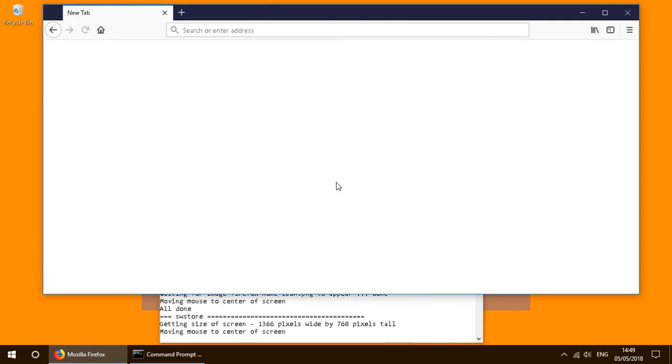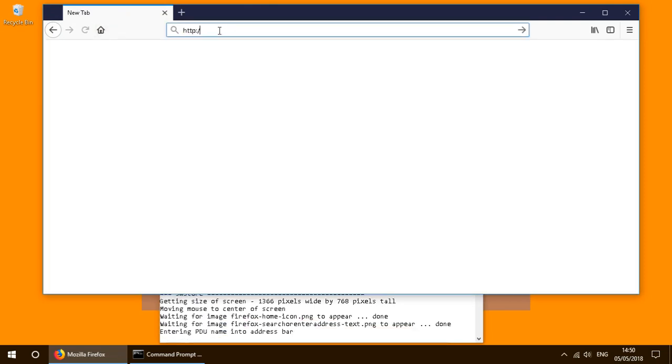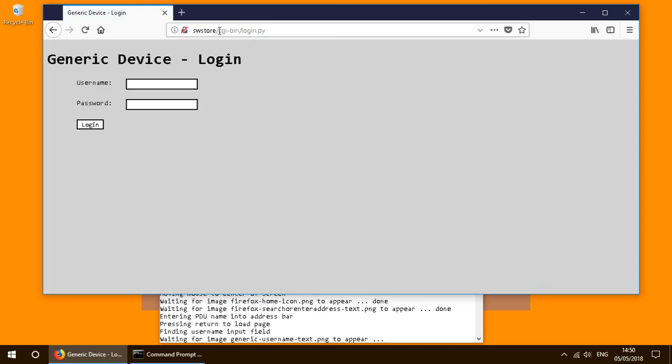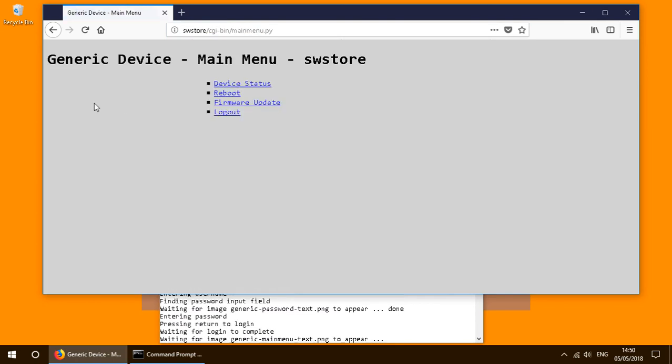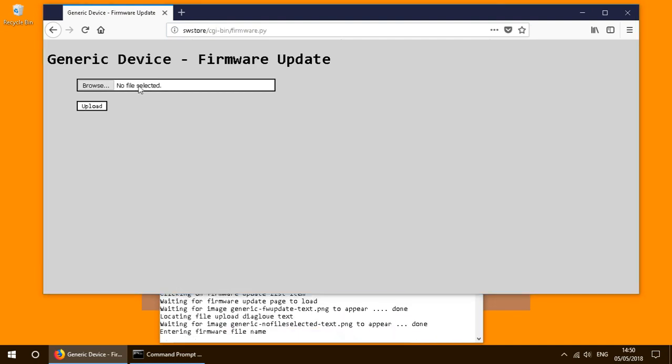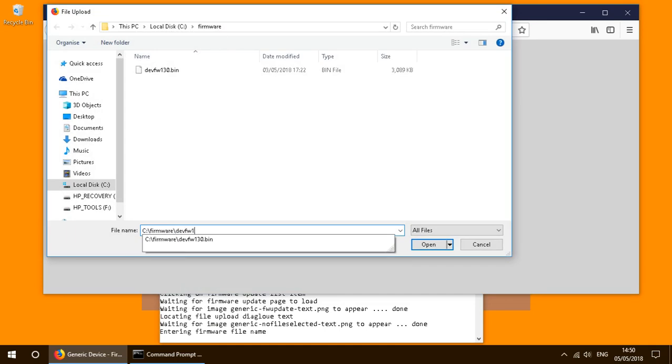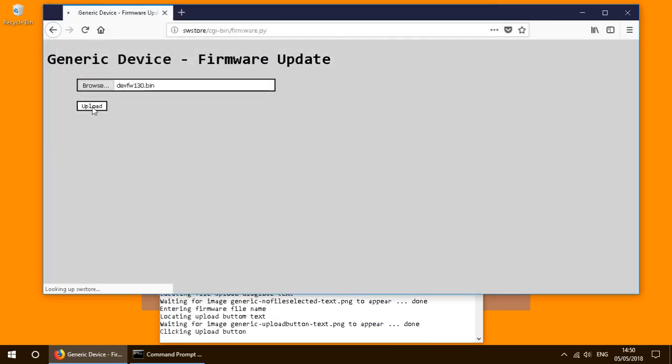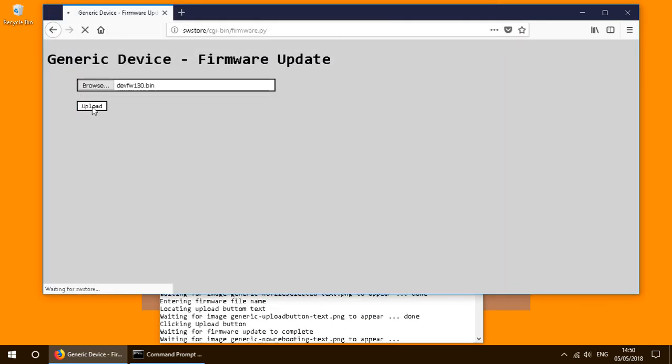So if you have devices like intelligent PDUs or Hawkeye devices, HP ILOs, there's an upgrade process for those. Just about any network connected device where you have a web interface that you can log into and there is a firmware update, like your broadband router, for example. But any device where you've got a lot of them and you need to do this process many times, this is going to save you a lot of time.